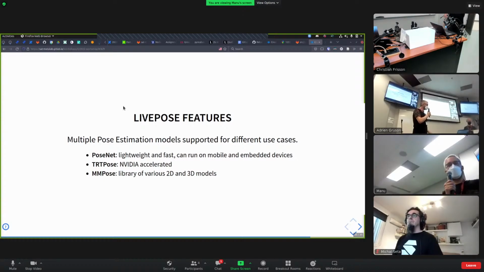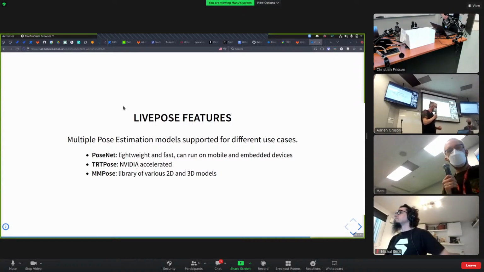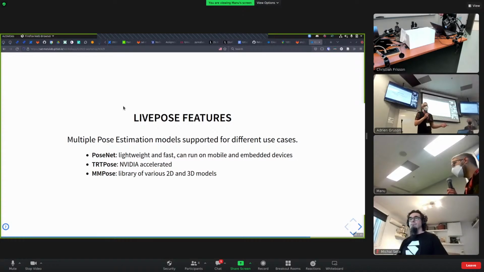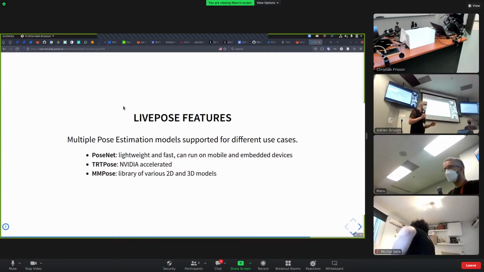And here we have a list of three deep learning backends that we have embedded. PoseNet; TRT Pose, where TRT stands for TensorRT, which uses a lot of optimization libraries from NVIDIA; and MMPose, a collection of many bleeding-edge techniques that are being published, even at CVPR 2022, an organization that brings all of these models into one library. And here we are using TRT Pose because it's the fastest and the most stable. So PoseNet can run on CPUs only, not necessarily with NVIDIA GPUs.